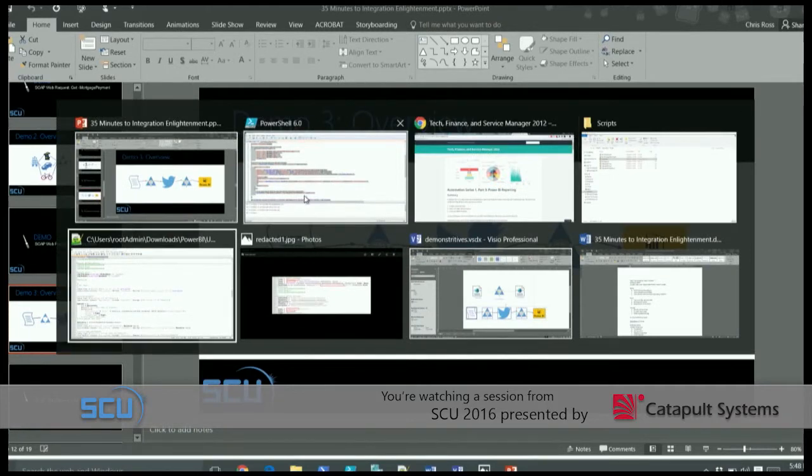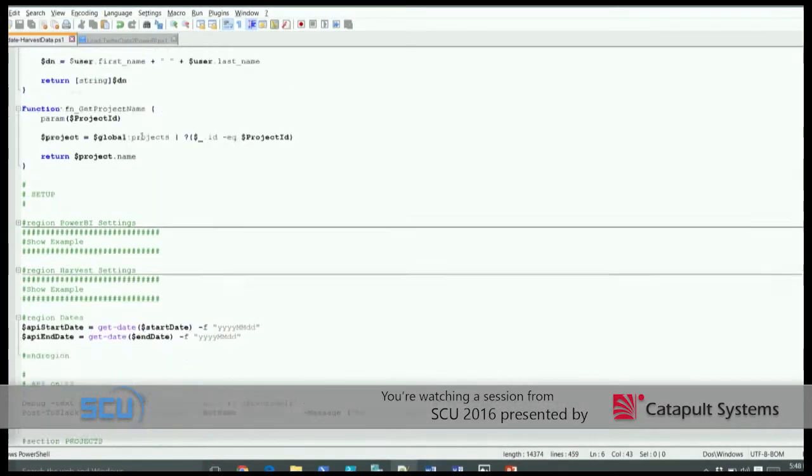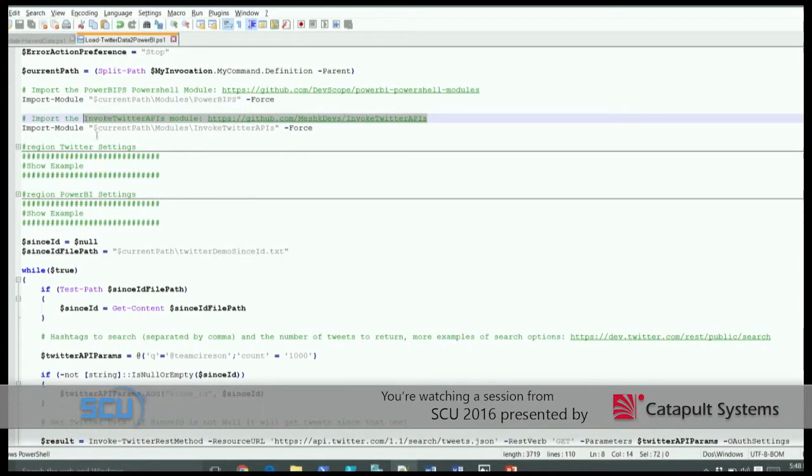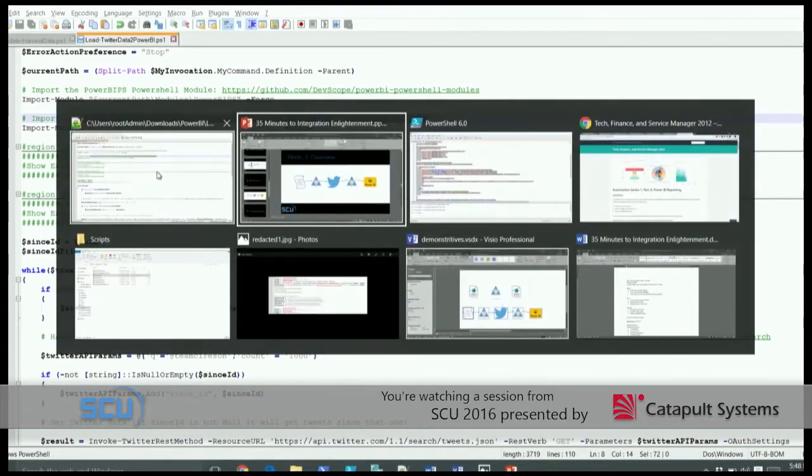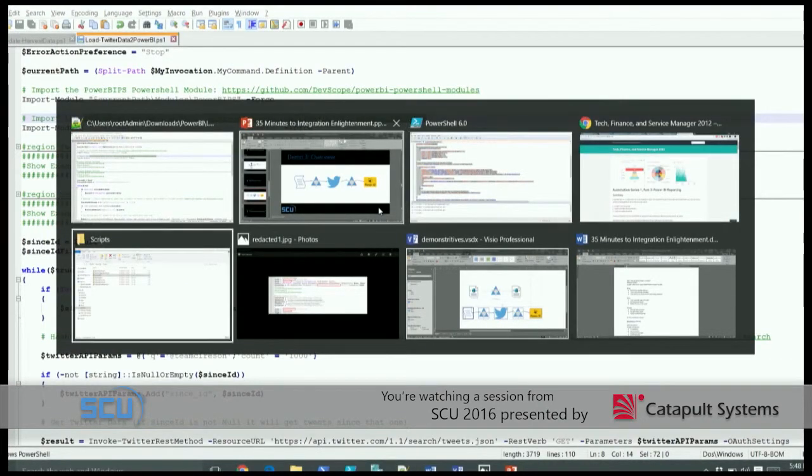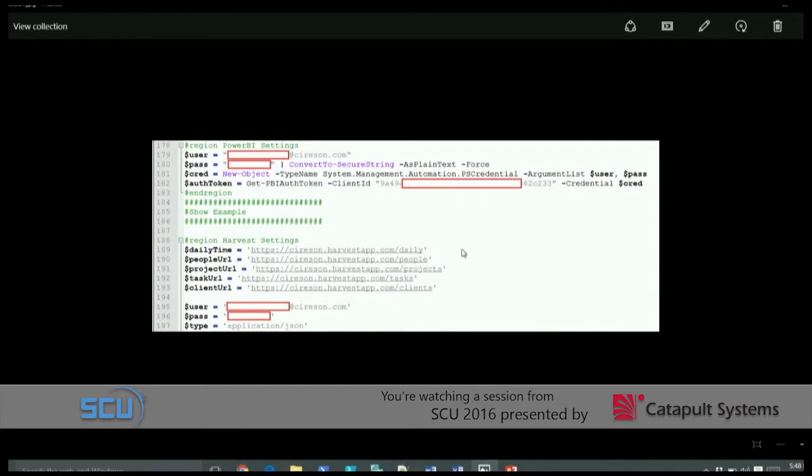And let's go ahead and run that and show you. Just so you know, there's a couple of sections in here that I redacted so you don't see some of the API information that's personal to myself and my company. But just to kind of break this down for you, these are the parts that I left out.